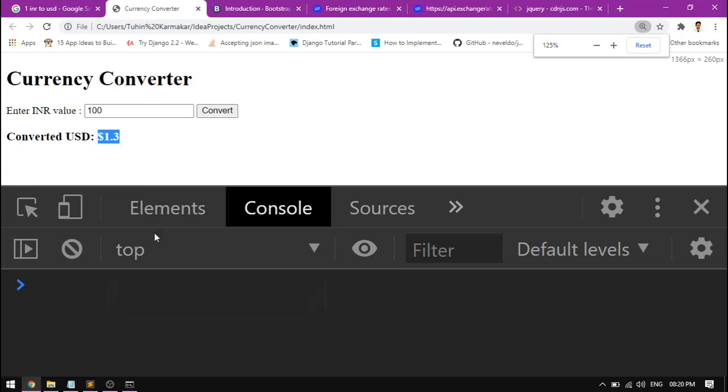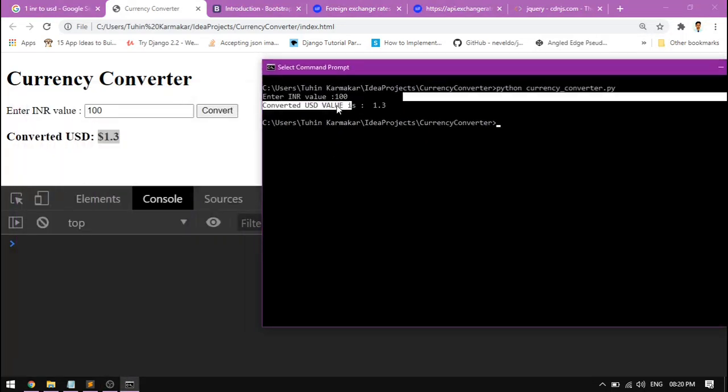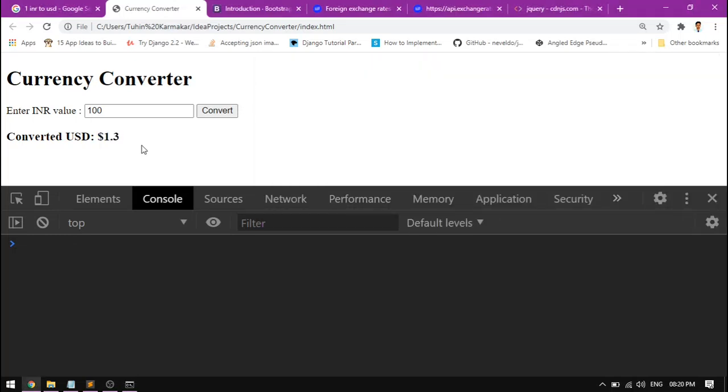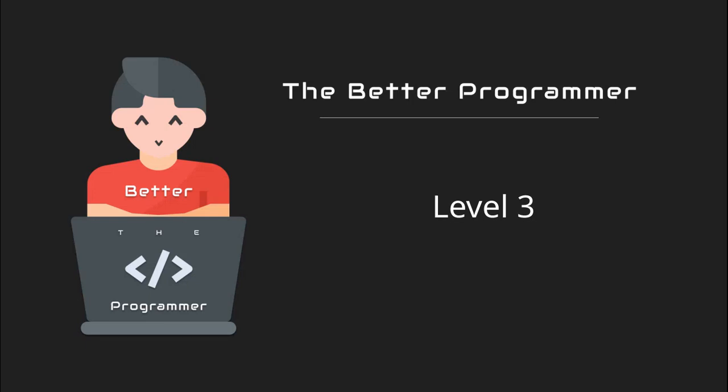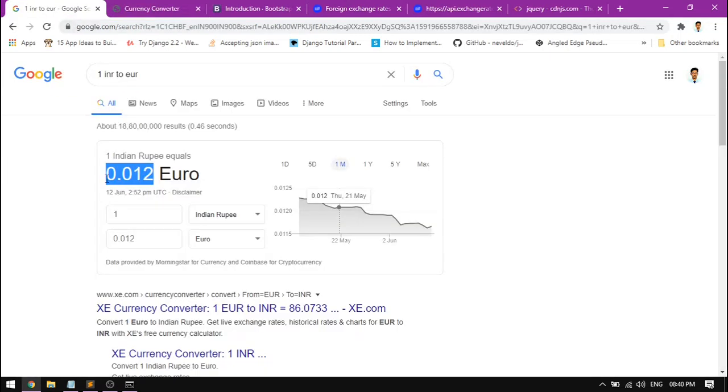All right. So just to look back at what we have done till now: previously we had this command line stuff, and now our program has leveled up. So let's now take it one step further. What would happen if I want to add more currencies? If I want to support more currencies, how am I going to do it? Say this time I want to add euro to it. So how can I do that?